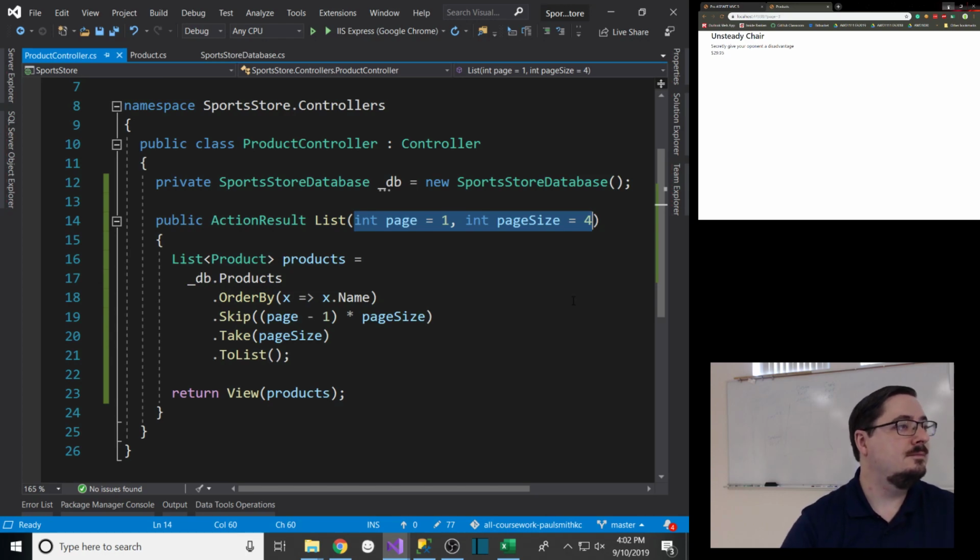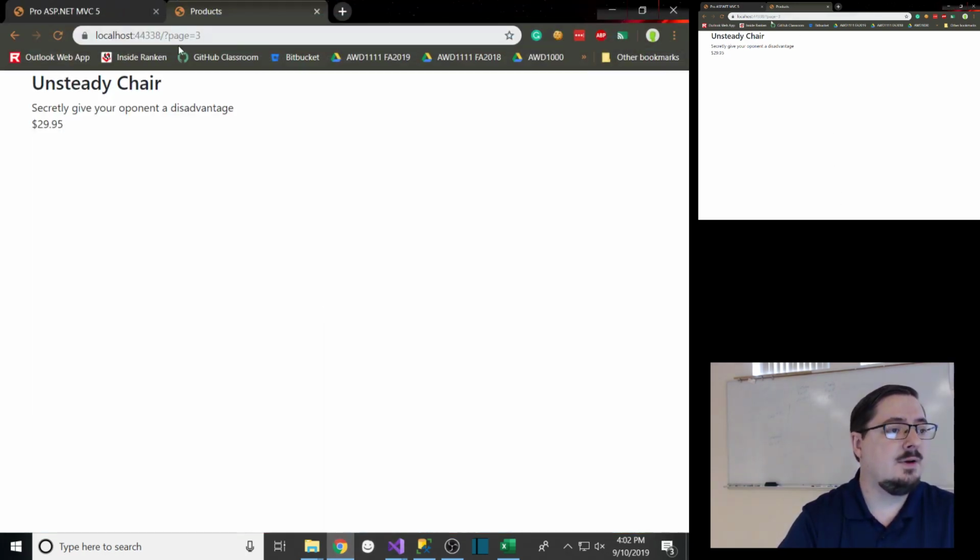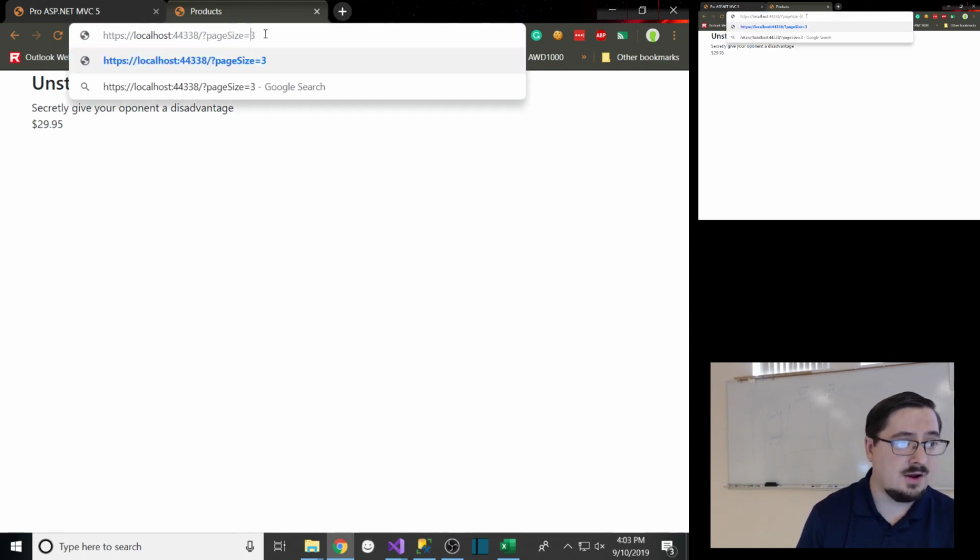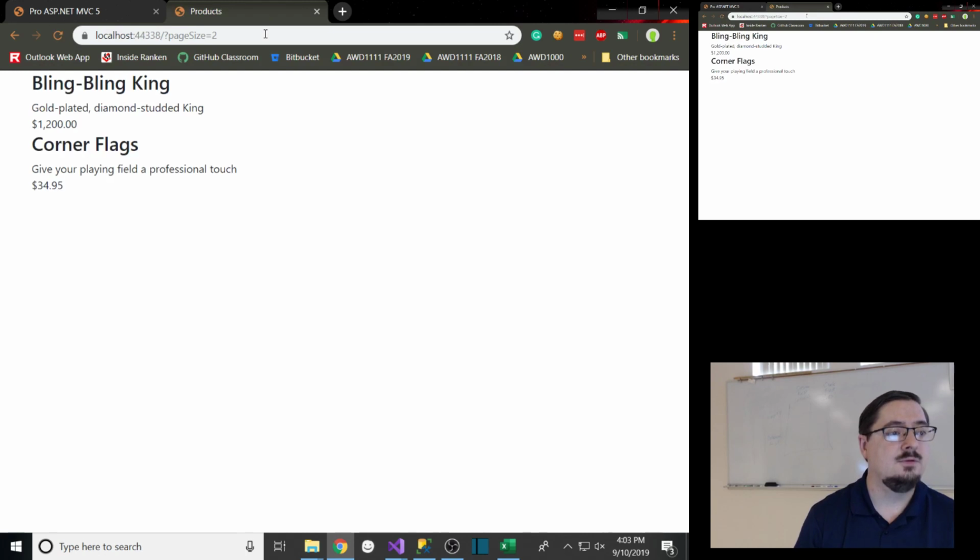So is it the question mark that accesses that parameter or references it? Anytime you have a question mark in a URL, you're now saying that you're passing values that are query parameters. So page is equal to 3. What if we did the same thing with page size then? Yes. I can say page size is equal to 2, and I've got pages that have 2 items per page.